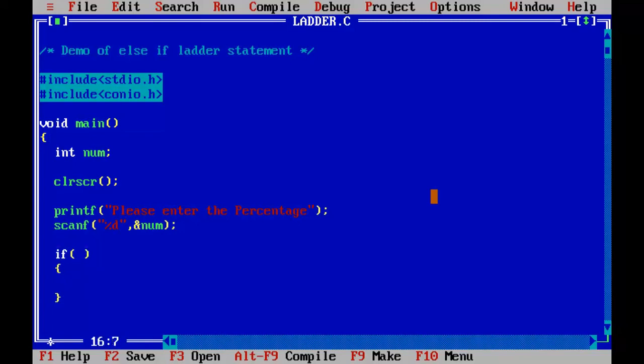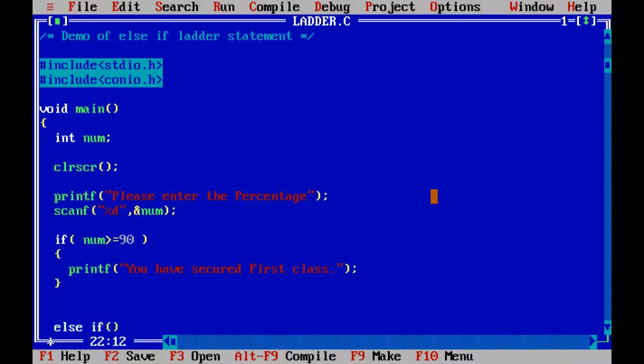If the percentage of marks is more than or equal to 90, I will say, you have secured first class. Right? You have secured first class if your marks is more than 90%.